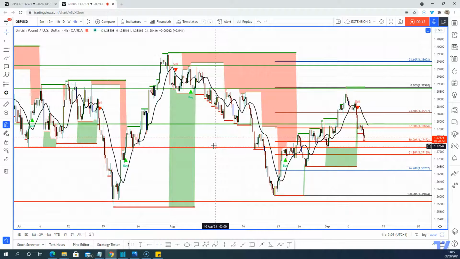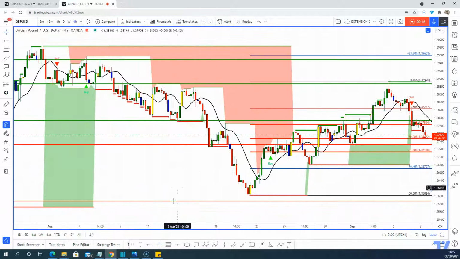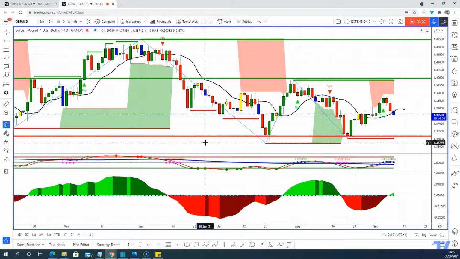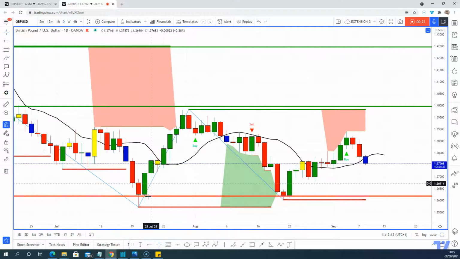This is the pound US dollar. Very interesting. For those that have been following my videos, we have a long-term interest in the pound because of the last posted price, which was what we call the last action, and that was a higher high above here. And what we've seen since that high was made, I think on the 30th of July, is that price has been coming down.